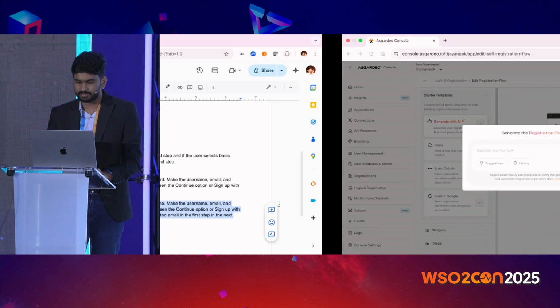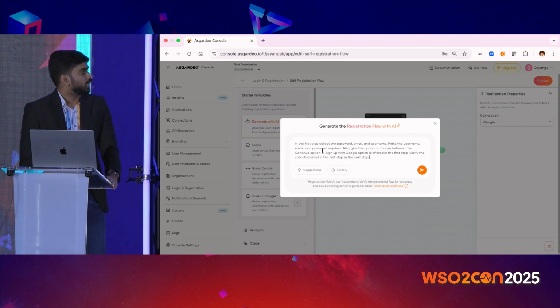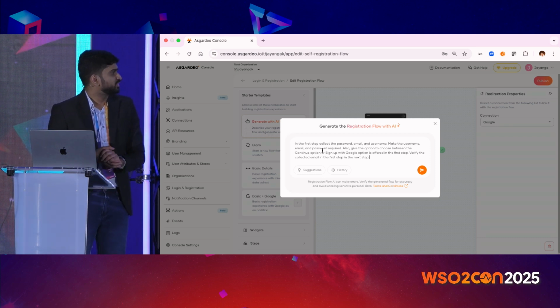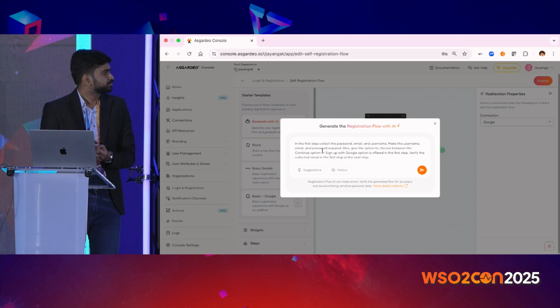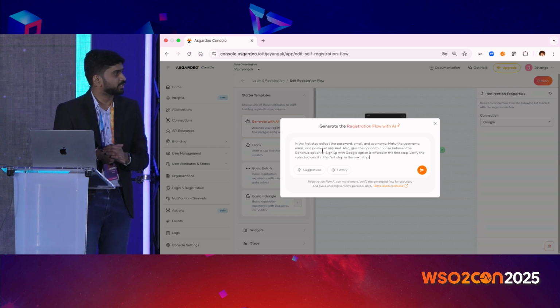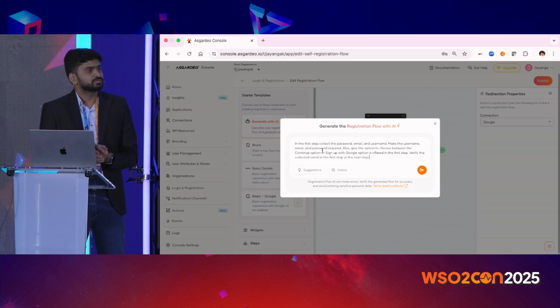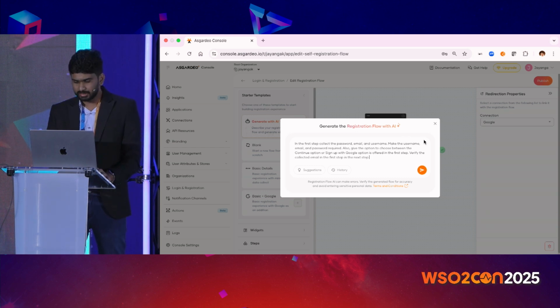The idea of this prompt is that I will ask for username, password, and email in the first step, and we will send a validation email to that email address, and the user will only succeed after they enter this validation code. Let's see whether we can generate that.